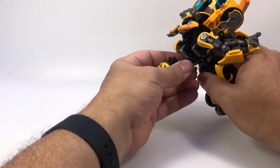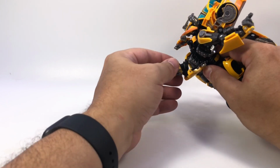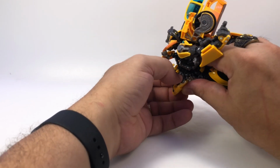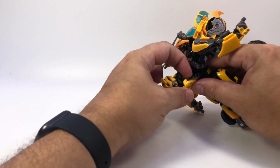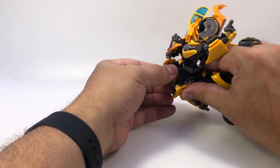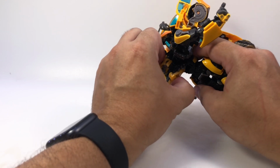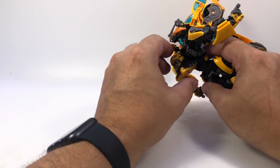And again, the instructions here, there's a couple tabs on the bottom of this piece and some slots under here. The instructions make it look like it's supposed to click into place, and it doesn't really. I mean, there's no way to get the pressure there, and even then, there's a ridge that flares out over the side here. So it seats in those slots, but if it's a little loose, as long as it's sitting in those slots, you're fine. The instructions make it look like it should snap into place, and you'll feel no click, and you'll hear no audible click.